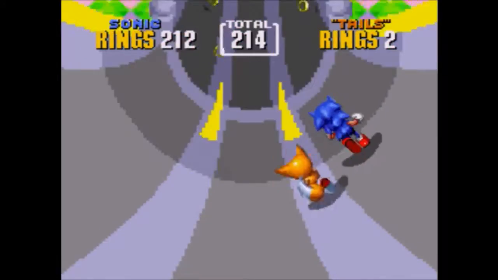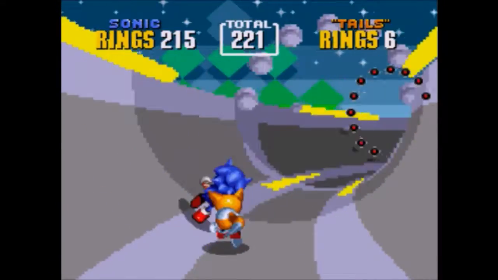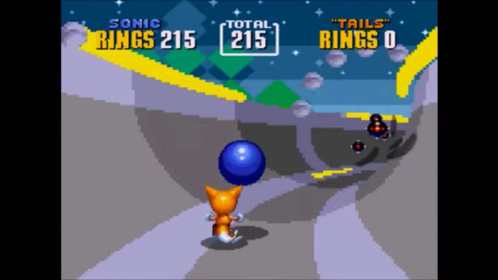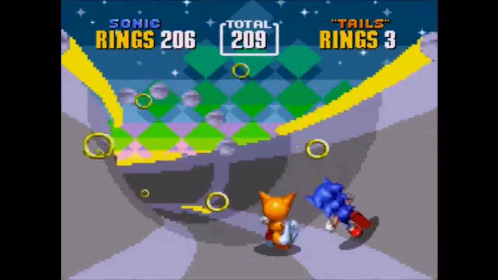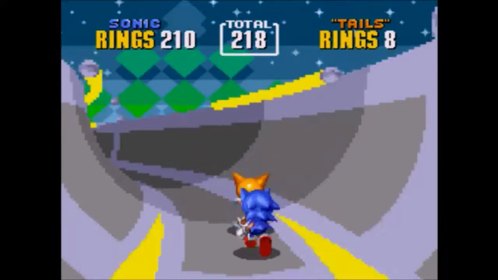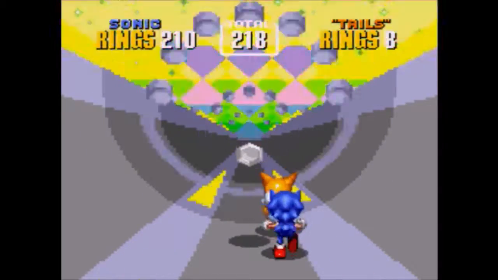Right, now I've got the ring quota. Can I hold my rings? Oh no, now I have the quota, sorry. Now I don't. No, I do, sorry. Now I don't. Now I need to pick up 5, 3, 2, 1, and I've got it. Be careful, I think there's one more set of bombs. No, that's it. Ladies and gentlemen, may I present to you the mysterious Grey Emerald of Legends.